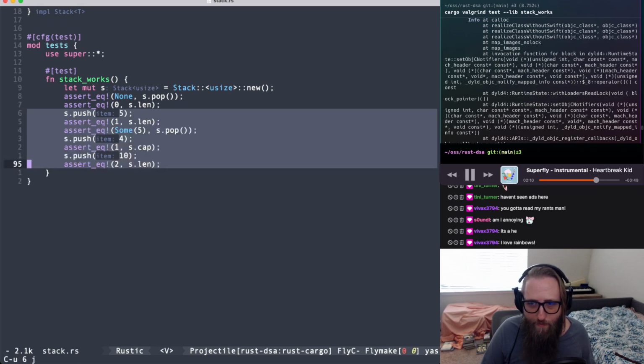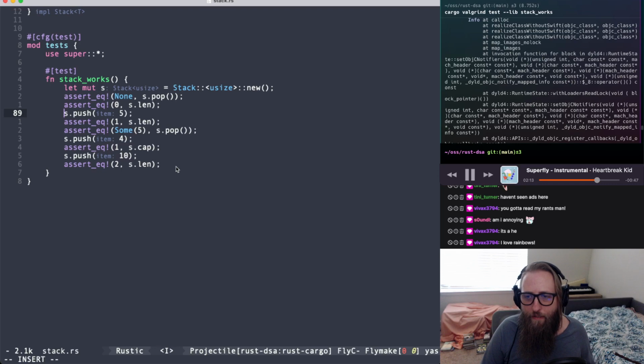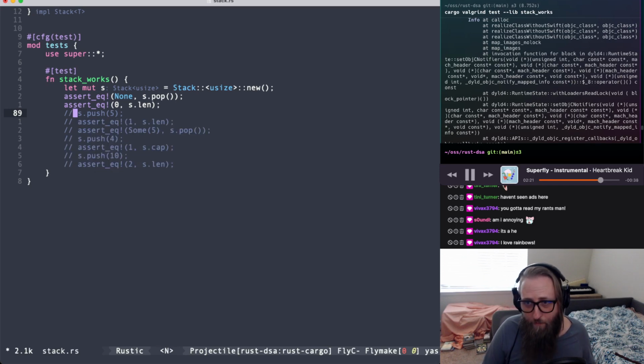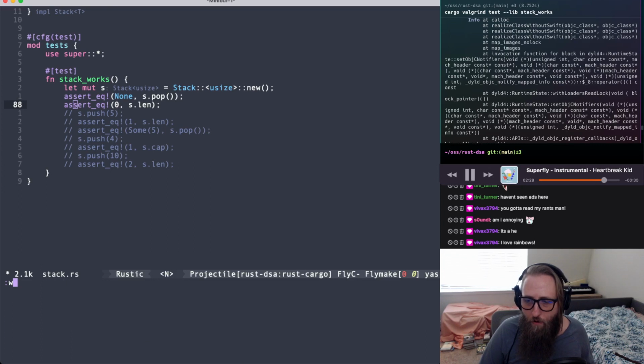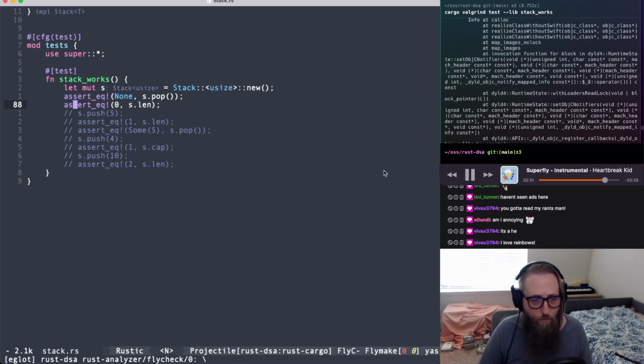There we go. And then I hit Shift I, and then I can do a little bit of this and a little bit of escape, and we commented everything. There's probably an easier way to do that. That's how I do it. Sorry. Okay, so all of that was just so that we could run this again.